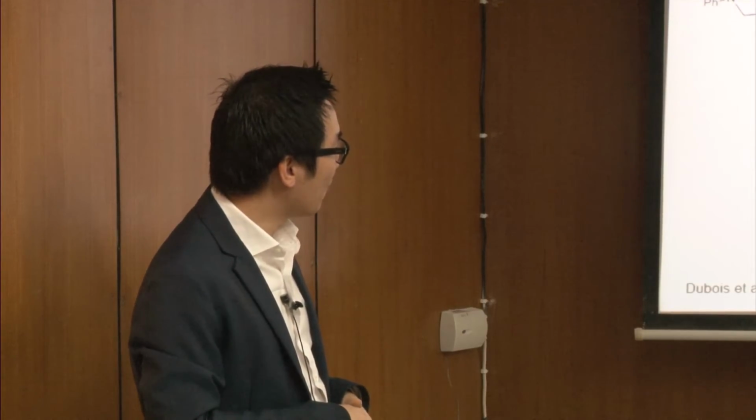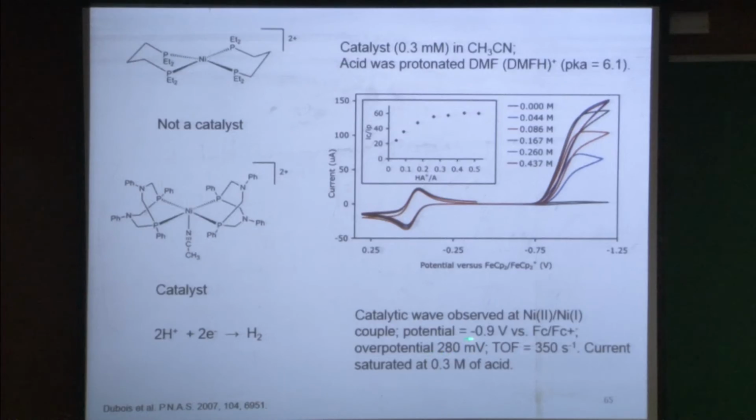And so the performance, if I summarize, is 280 millivolt overpotential. I haven't taught you how to calculate overpotential in organic systems, but I already said that there's a paper on that you can read. And if you calculate that, the turnover frequency is 350, so really fast, and the overpotential is modest. So that's the performance. And if we look at this performance compared to this guy, then there's a huge difference. And the difference, according to this study, is mostly because you now have this nitrogen.